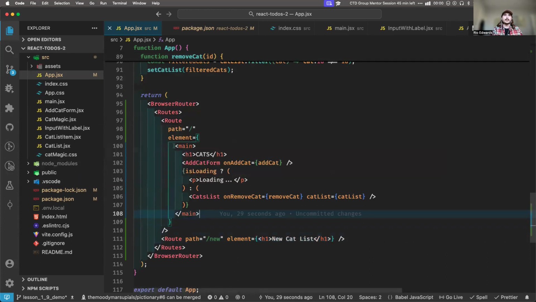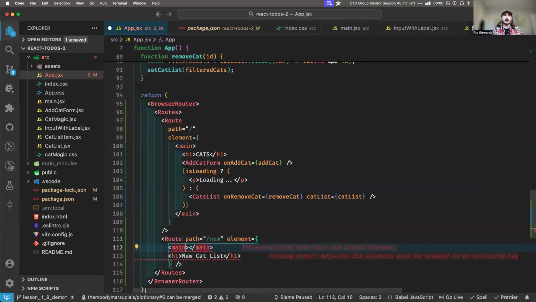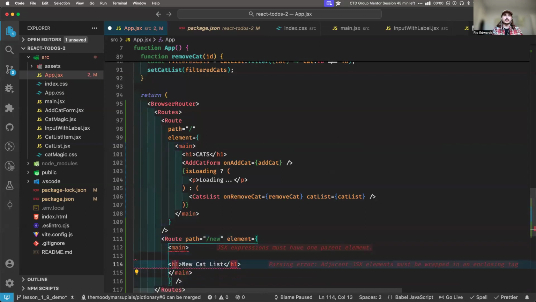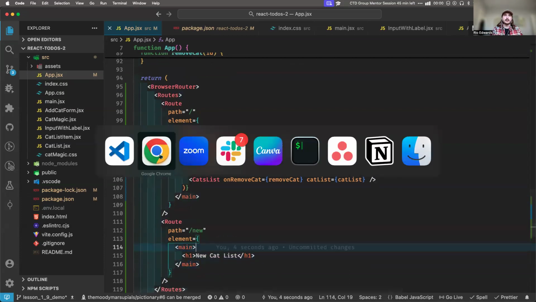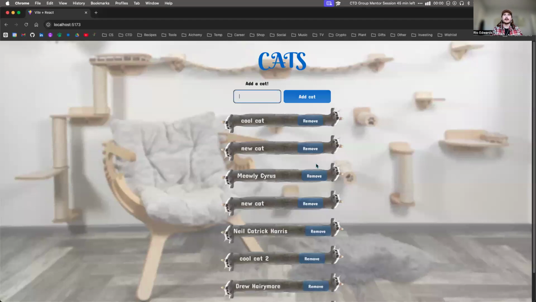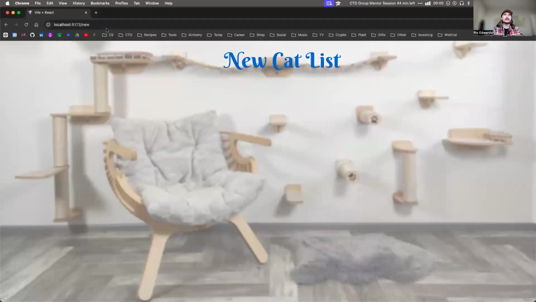Really quick, what I'm probably going to want to do, don't do this if you're not me. I need to do this because I have all that crazy fancy cat stuff floating around the screen and the background image and everything. I need to put my thing here in a main component. That's just me. That's not you. That's because I have z indexes set on stuff, and it won't show if I don't do that. But you should be able to do /new now, and it'll render those components.